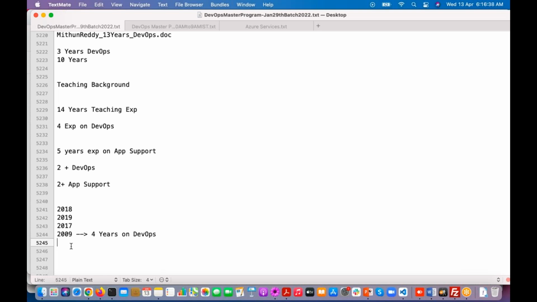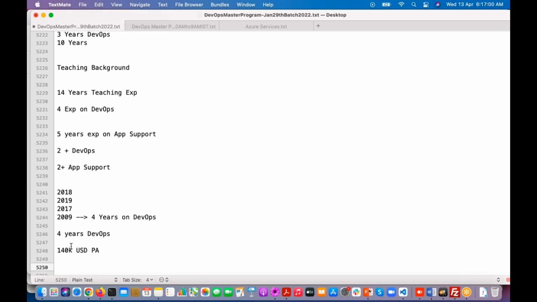So I think I already shared this information. Recently, one of our students, one month back, just had four years. He mentioned DevOps experience. You know how much he got? 1 lakh 40K USD per annum. Okay, and the package is also very good, more than 1 crore, right?